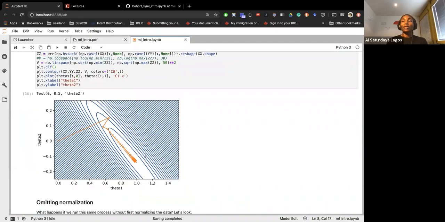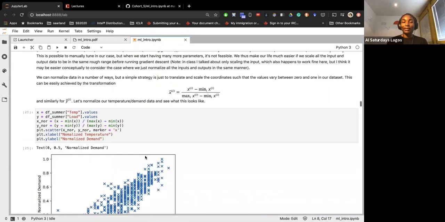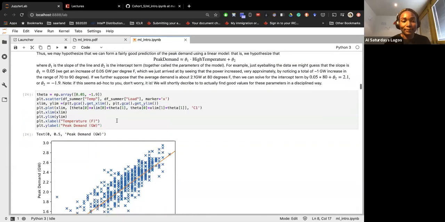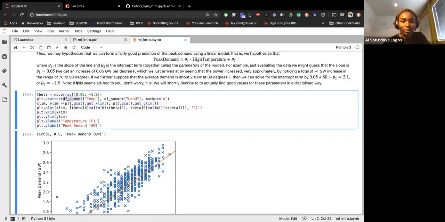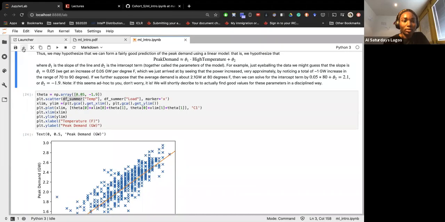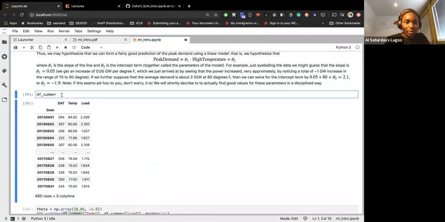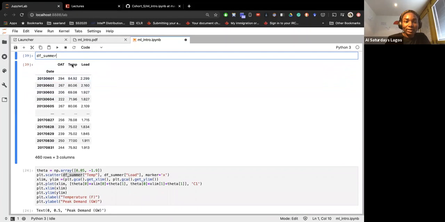If you study our Y and our X, you can see the Y-axis, load, and our X-axis, temp, and you can see that the maximum and the minimum, of course, differ.